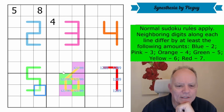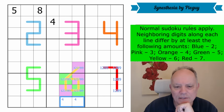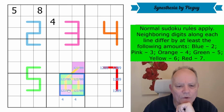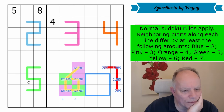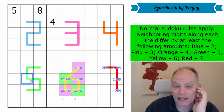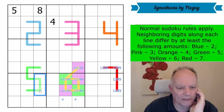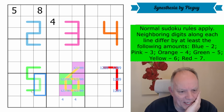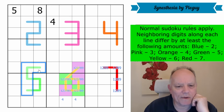Is this about... 4 by Sudoku can't go there, so it's in one of these cells since it can't be on these. The number 4. So that's in one of these. Also, well, that could be a 4. Actually, that could be a 4 too. 4 can't go on this 5 where its 2 neighbours can see each other, but there are only 2 such cells on this 5 where that's the case. So 4 could go in any of those, as long as 9's always its neighbour, it's fine.